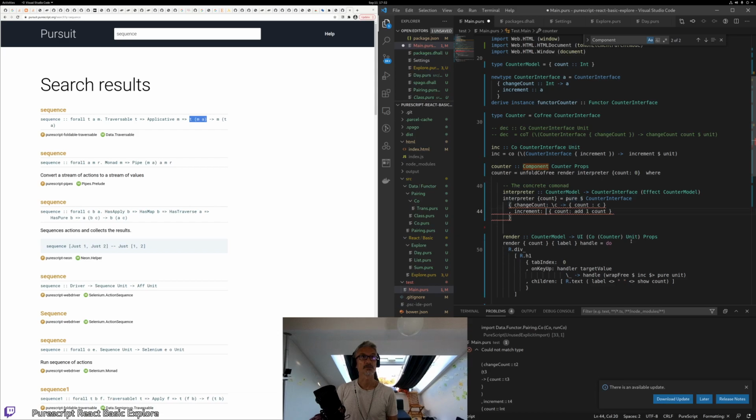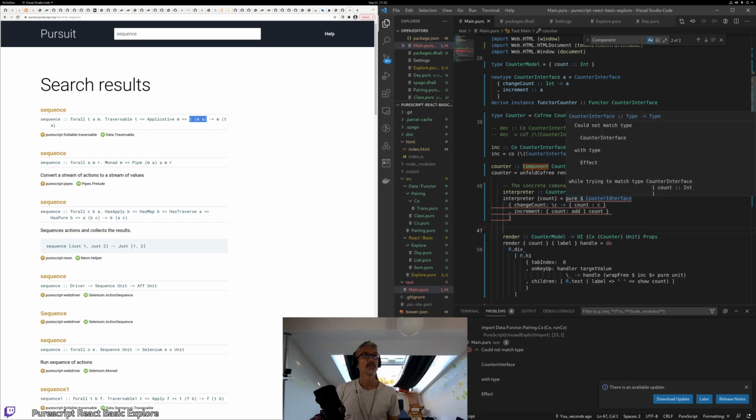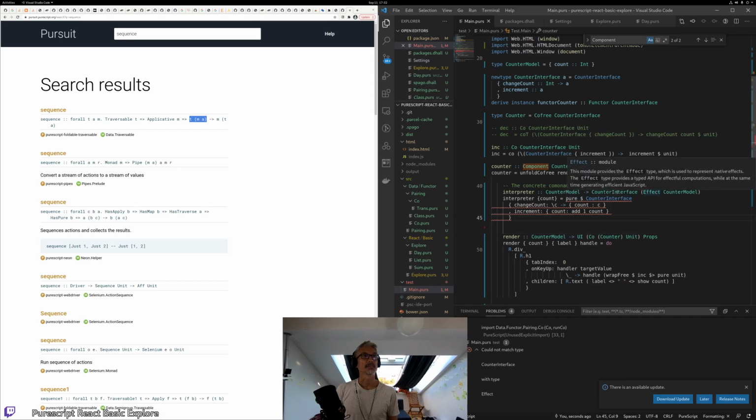And then we can figure out how to do this next. No, it doesn't. Right, because that's counter interface of effect, not effect of counter interface. Yeah, so it sounds like, well, shouldn't this just work? Oh yeah, it does work.